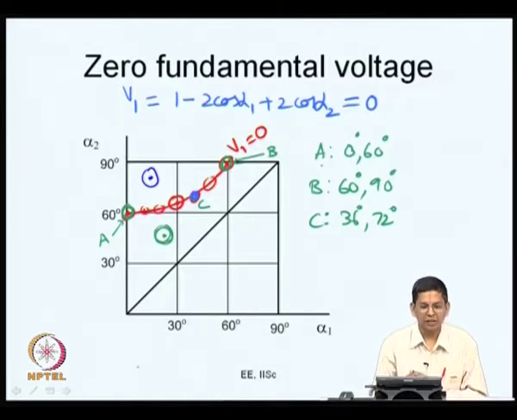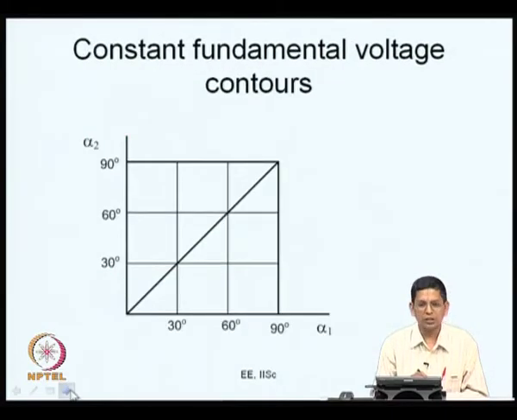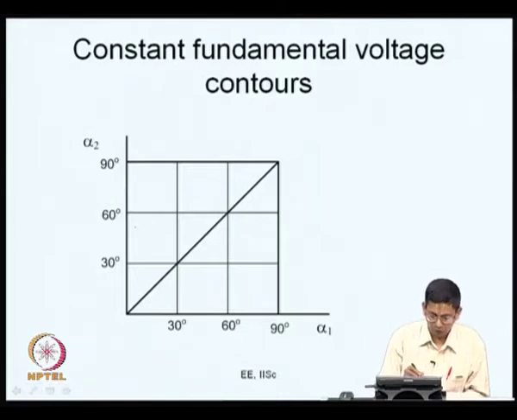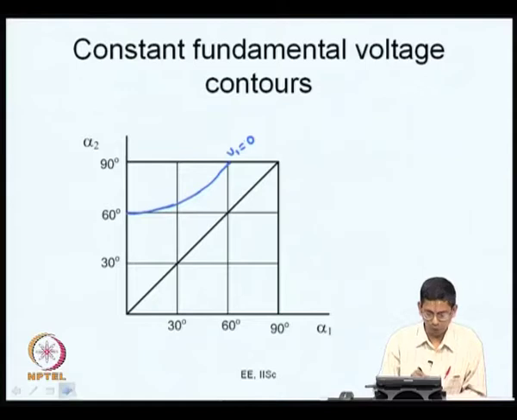Thus, we can distinguish between what could be a good operating point and what could be a not so good operating point here. So, we have been focusing on V1 is equal to 0. If you just draw this again, this was the V1 is equal to 0 curve we got. Roughly, this is the kind of curve we got. Instead, you want to get several other values of V1. Now, let us say you want V1 is equal to 0.2.